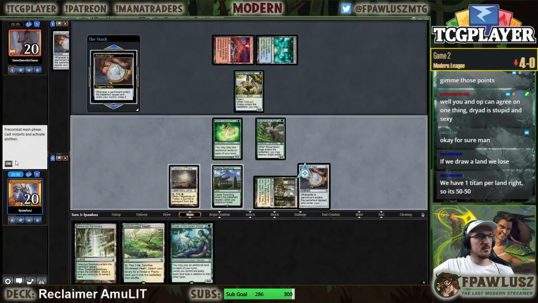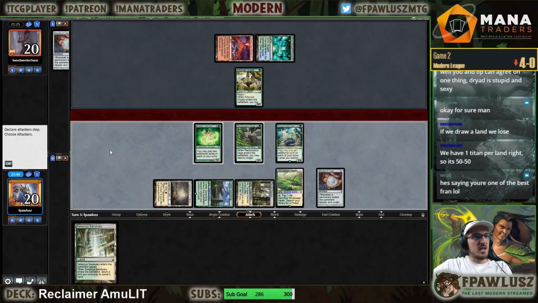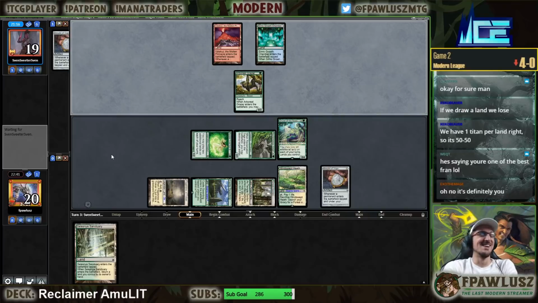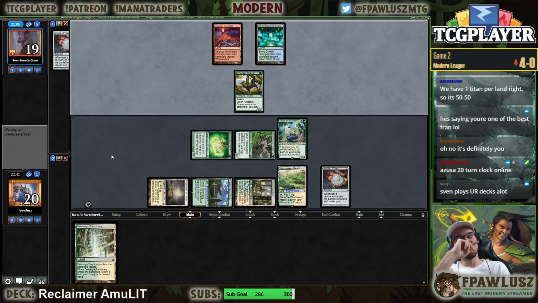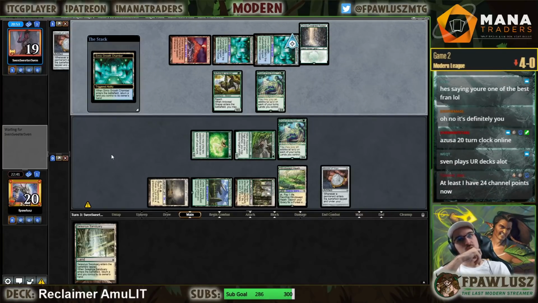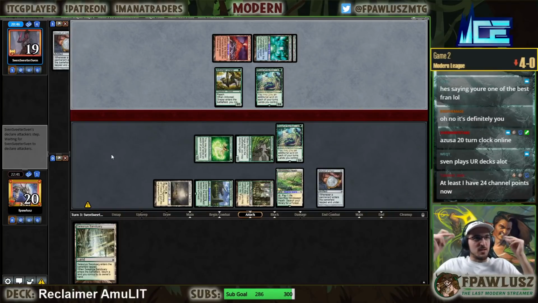Play that tapped. Play a Dryad. Play that. And swing. Hell yeah. We got him where we want him, Chad. But if I draw a Titan, though, you will see, opponent. Yeah, I'm familiar with my opponent's name from Moto. I remember seeing them play some sort of Mardu deck at some point, which was pretty funny. Give me that Titan. Give me that Titan.